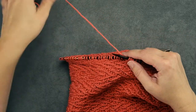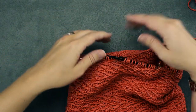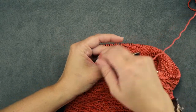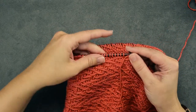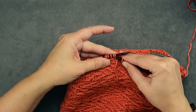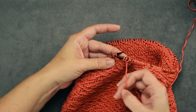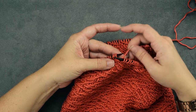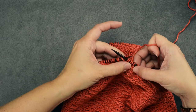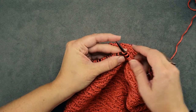And I want to go ahead and show this to you if you're used to knitting English style with your yarn coming from the right and you throw your yarn. It's just as easy. Place your yarn in the front as if to purl, then insert your needle from right to left purlwise into the next three stitches and just slip those onto your right hand needle. Now you'll place your yarn in the back as you would when you're ready to knit and then insert your needle. Keep a nice even tension, as I mentioned before, and then we'll knit two, just normally.